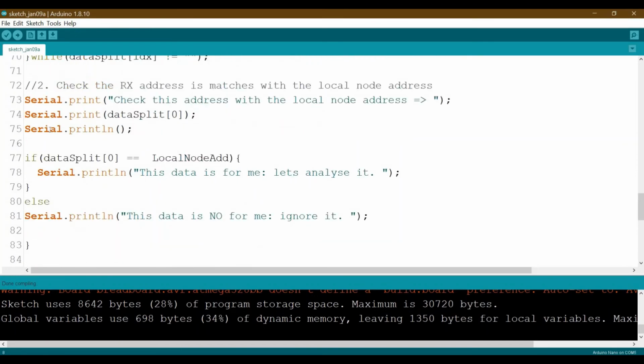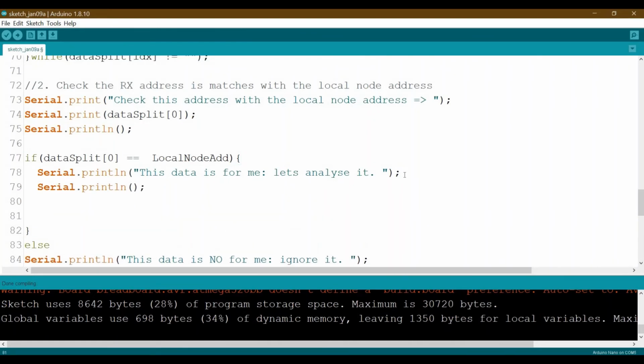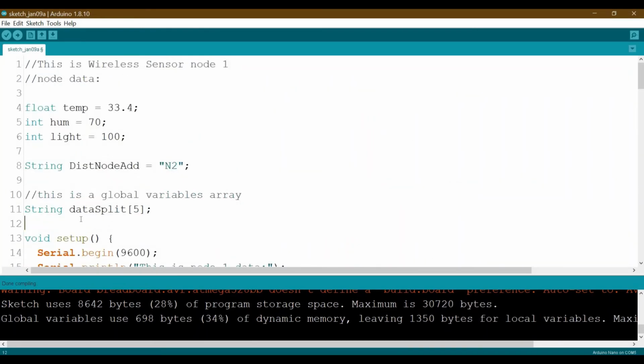Where were we just now? So after, it's always good to add some spaces, so we know what we are doing. Okay. So if this is for us, what we are going to do, first of all, I will make a copy, because this data split, I am going to use as a buffer to always update the splitting data. So I will define a new global string array. This time let's call it node data.